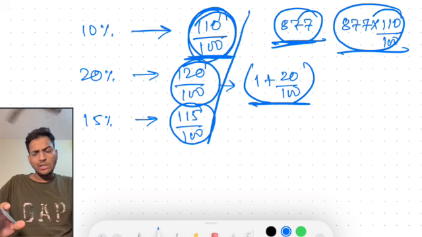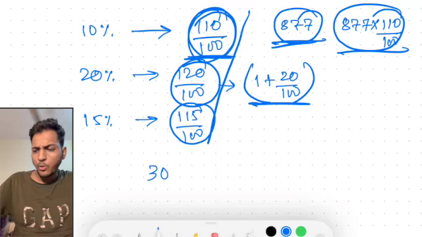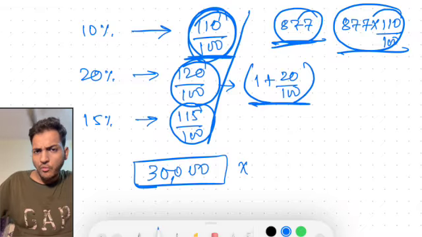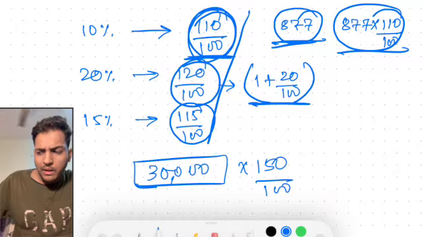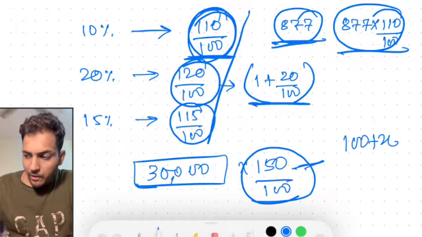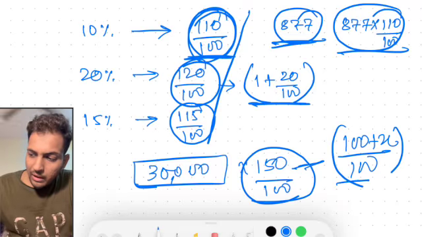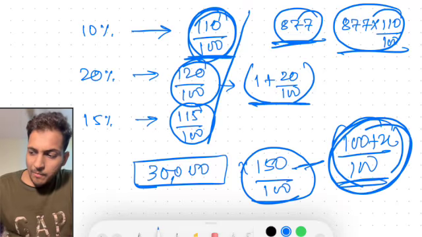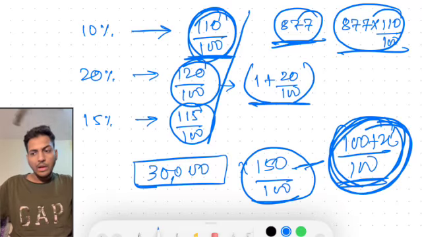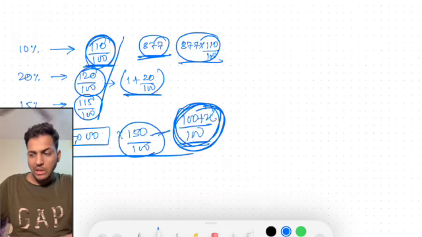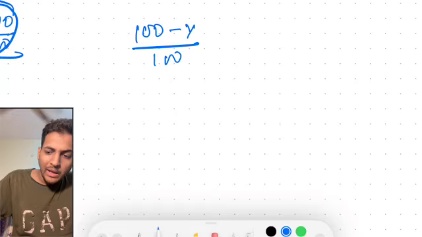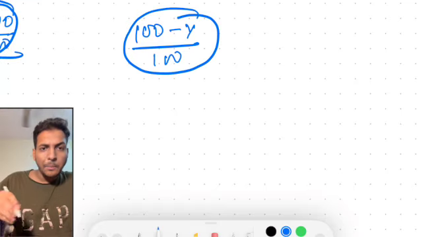For any kind of increase, suppose you want 50% increase in a number. Suppose your salary is 30,000 and you want 50% increase. What will you do? You will multiply by this number. What you have to learn is to guess this number, 100 plus x by 100, where x is the percentage increase. You have to just know to multiply with this number. This is for increase. Now in case of decrease also it will happen similarly. The only thing is 100 minus y by 100, where y is the percentage decrease.